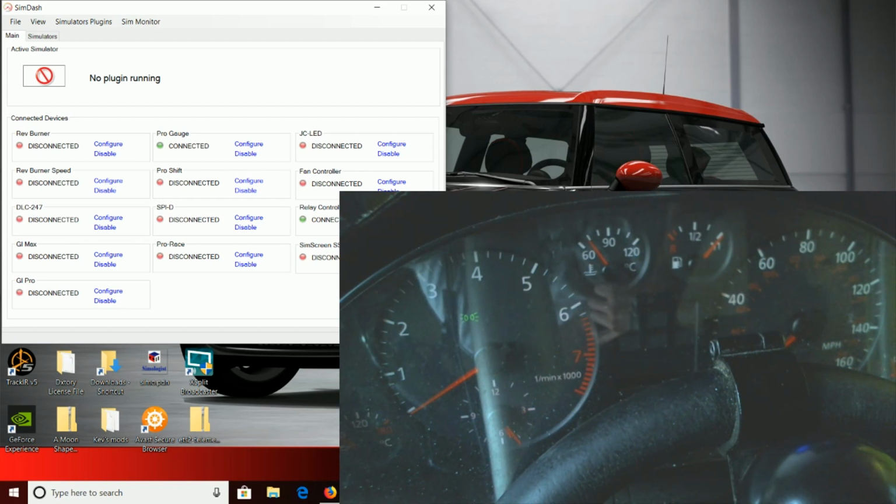I've updated to 25 anyway as a safety measure, but I've had to go in and reset all my settings, which is a bit of a pain because I hadn't actually made a note of any of them, which I'm going to correct now. I'm going to make a note of all my settings in a little Word document so I know what's at what value. So if I do lose my settings again, I can more or less go straight for broke. Let me just reset my Simdash. There we go. Cool.